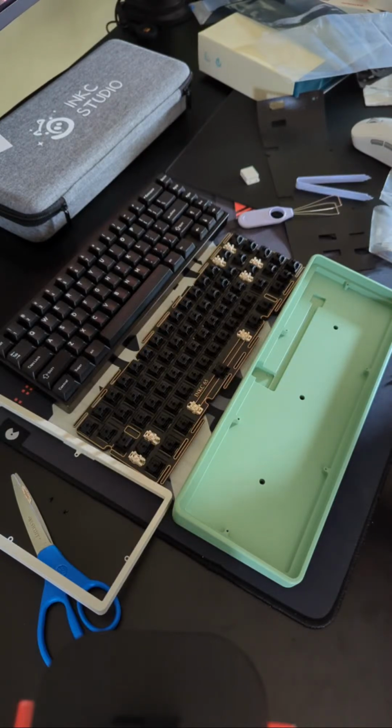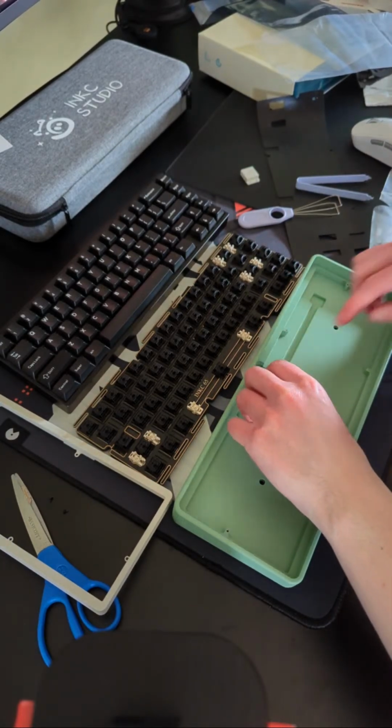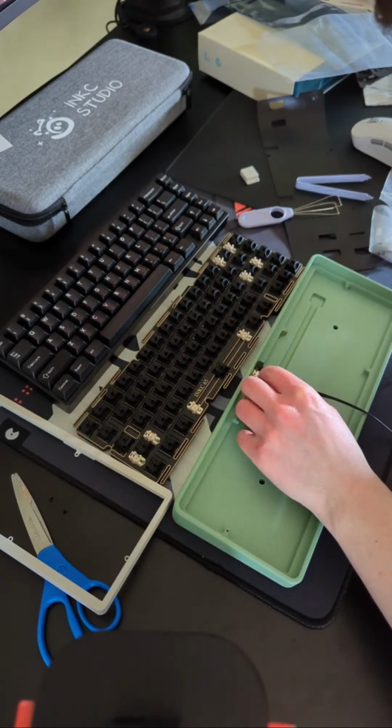I think it goes in this way. Yeah, alright, let's plug this in. I hope I didn't do it upside down. Screw that in.